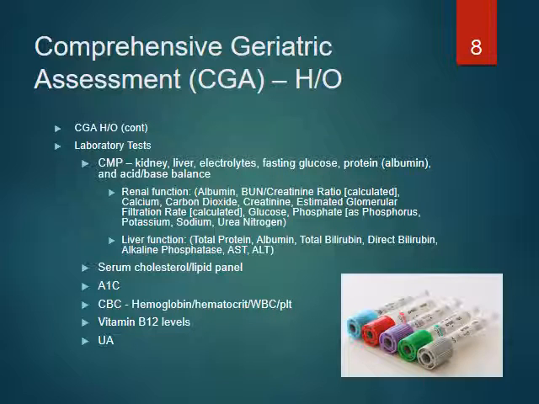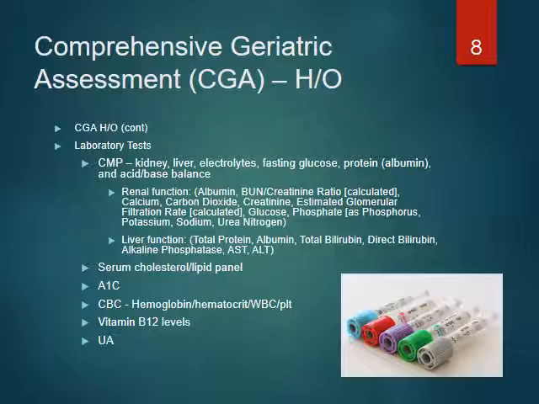There's also a laboratory section for this assessment. This can be really important as well, especially over time. You want to be checking for changes in some of these values. Say you pull a complete metabolic panel. That's going to get most of the necessary values to make assessments on their drug therapy. You're going to be looking at things like their kidney function, their liver function, electrolytes, and things like that, and looking at changes over time. Say you're looking at their creatinine clearance. You want to have an idea what that is at baseline and whether it's changing over time.